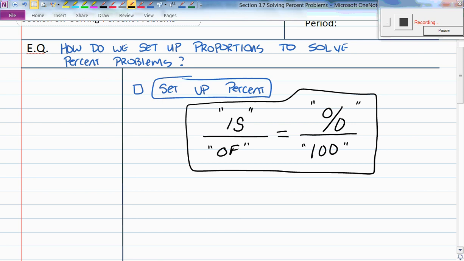All right, this is how we're going to keep this going. We're always going to use the same proportion. Raise your hand if this looks familiar to you now that you've actually seen it on the page. Okay, let the record show more than half the class have seen this before. Good.